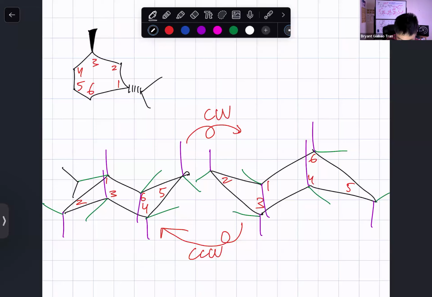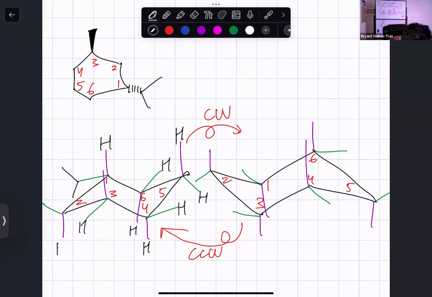I'm not gonna erase the bonds so that you guys can review the notes after this, but I'm just gonna put hydrogens on all of these. You could erase the bonds when you draw these, but I'm just gonna put hydrogens here so you guys could refer back to this and draw out the conformer flips. Like that. Hydrogen right here as well. Oh, wait. Carbon 3 has something.